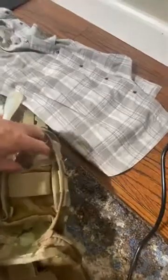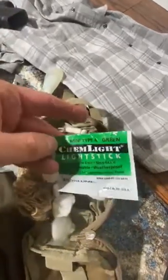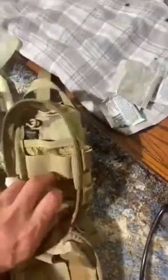Got a little survival candle in here. Some little fire starting materials. Just kind of put a few random things in here. You could put a multi-tool, a little mini light stick. Again, a lot of stuff I have in here looks like stuff for lights and fire. So another bunch of Cyalume light sticks. A whole lot of debris in here, or stuff used for catching a spark. And I have some dry stuff in here.